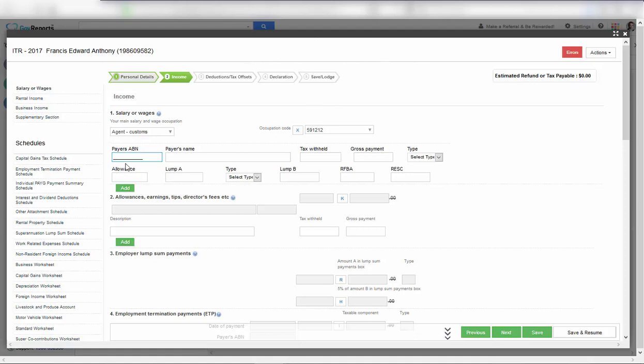As I said, you also need the client's testing ABN to put in here, so that it will populate for the tax return properly, as our system will validate the ABN as well. Okay, we're going to put in a client's ABN.